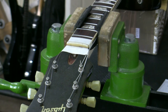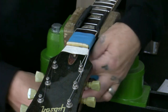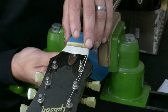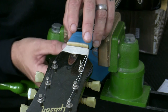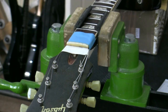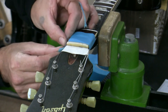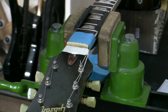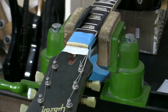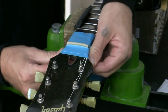So I'm going to show you what I'm going to do and how I'm going to stain this knot. What I'm going to do is just seal this area. I don't want too much wet getting into and under the knot or into that wood and swelling the wood up and weakening it. So I'm going to protect these areas, and get under the knot here. I'm not going to saturate anything anyway. This is just a little bit of insurance. Just going to seal off this area a little.